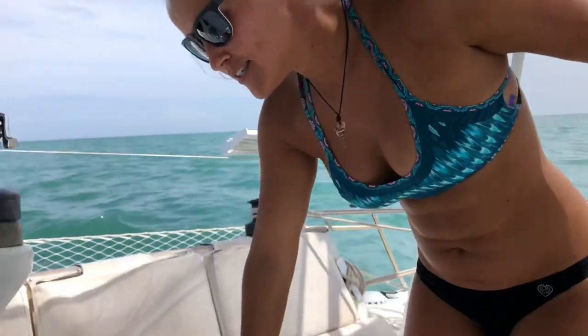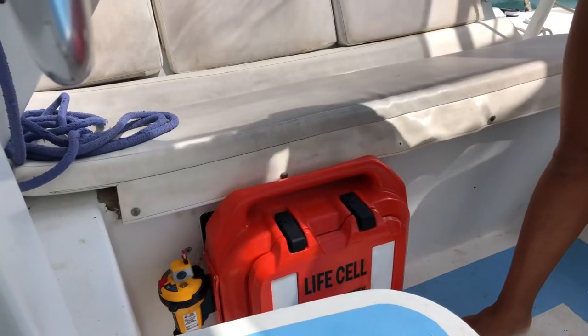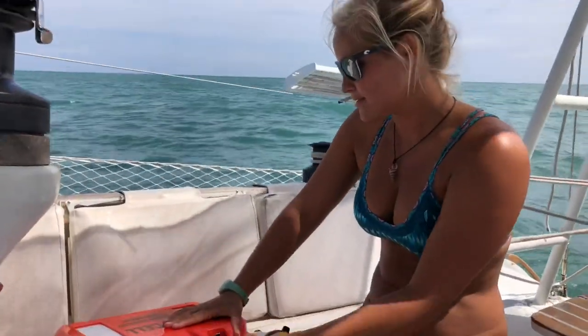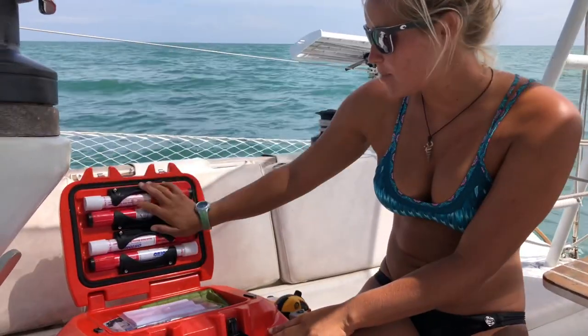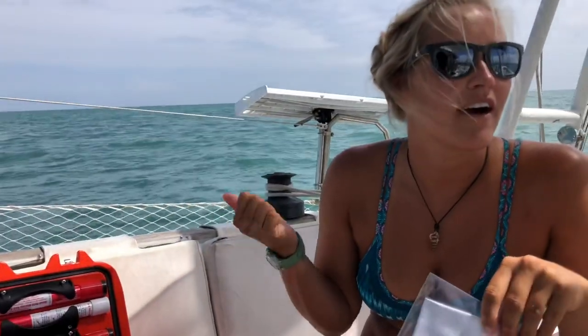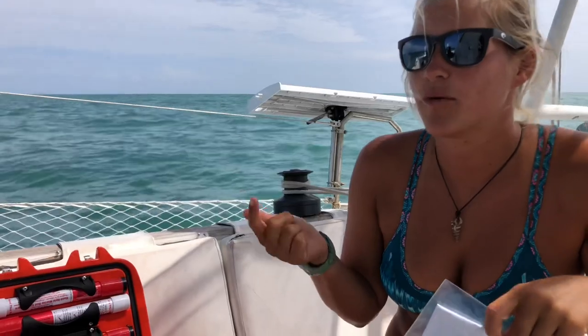Hello, everybody. Today, we are going to tell you what we keep in our ditch kit. We keep our ditch kit in an easy, accessible place, but somewhere that's still out of the way. It's got some pretty snazzy locking systems. So we keep a set of flares, copies of our passports, our boat documentation, and our bank account.